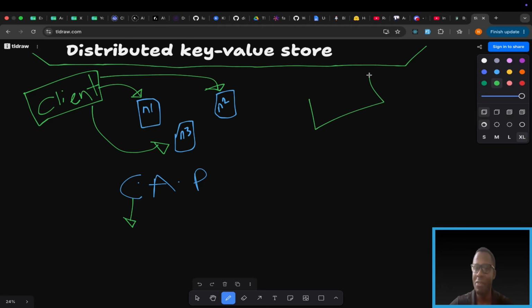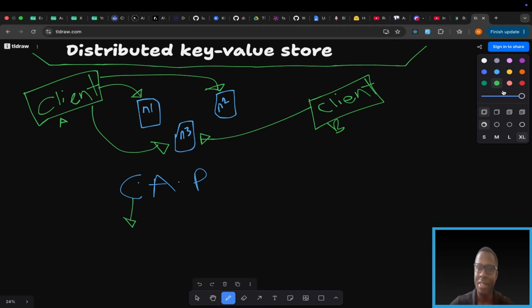If we have another client, probably from another region, trying to access data, and this client is connected to node 3, they should see the same data that the client on this other end sees. So I'll call this client client A, and this other one will be client B. If client B and client A are connected to node 3, they must see the same data.